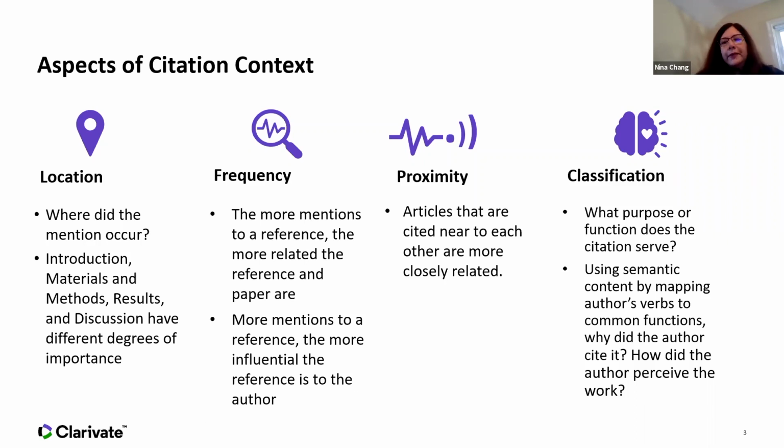They may mention specific data sets, tools, approaches, things that a subsequent researcher may find helpful if they wish to reproduce the experiment. Results and discussion sections tend to talk about what their results were, and they may be comparing those results to other researchers. Citation patterns among these sections may indicate how important a citation is.